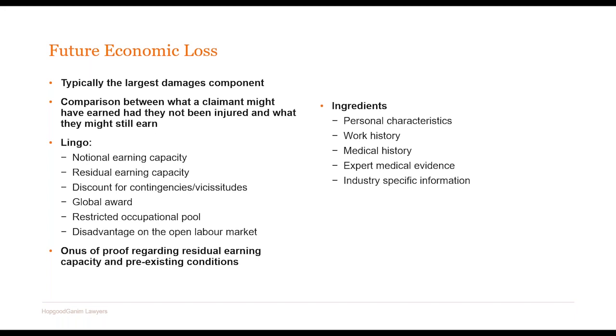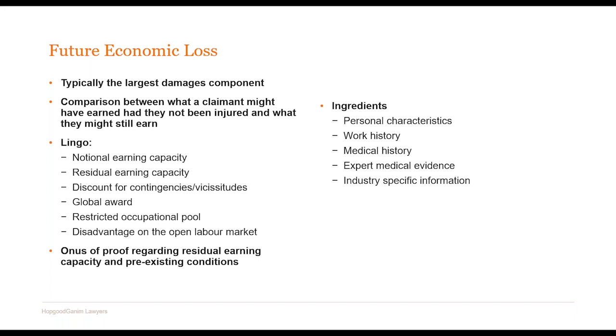The other method is a global award, and this is applied where loss of earnings are unable to be precisely calculated by reference to a weekly loss, and where the court is satisfied that the worker has suffered or will suffer loss, having regard to the person's age, work history, actual loss of earnings, any permanent impairment, and any other relevant matters. And that comes directly from section 306J of the Act. That section also states that a court must set out the assumptions and methodology for the award, which of course provides transparency for the basis of the award.